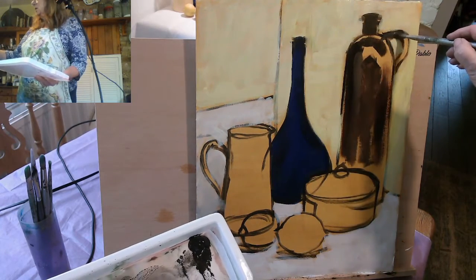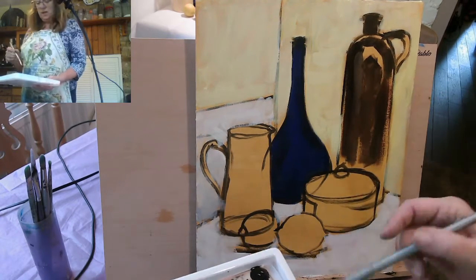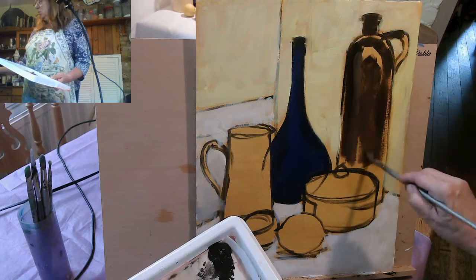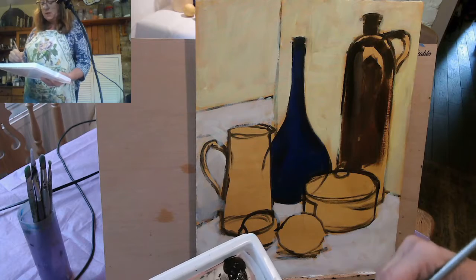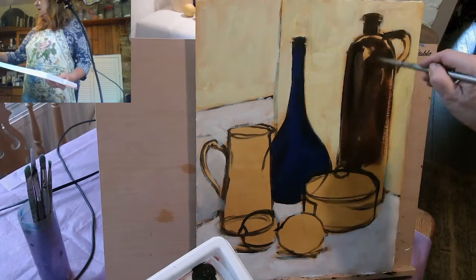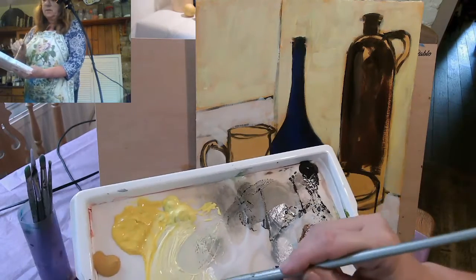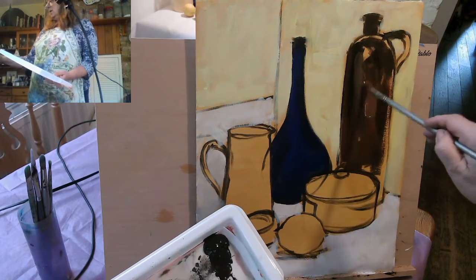And we've got the handle. This is your basic tone for the whole thing, apart from the fact it's very light down there. So I'm going to pick up a little bit more burnt sienna, which is that terracotta colour, which I think I might keep. So I am varying the colour more in this one because it's got this annoying lustre glaze, which is going to be quite hard to paint, but let's not worry about that now. And again, a little bit more burnt sienna, tiny bit of black, maybe a tiny bit of white. That's quite good.